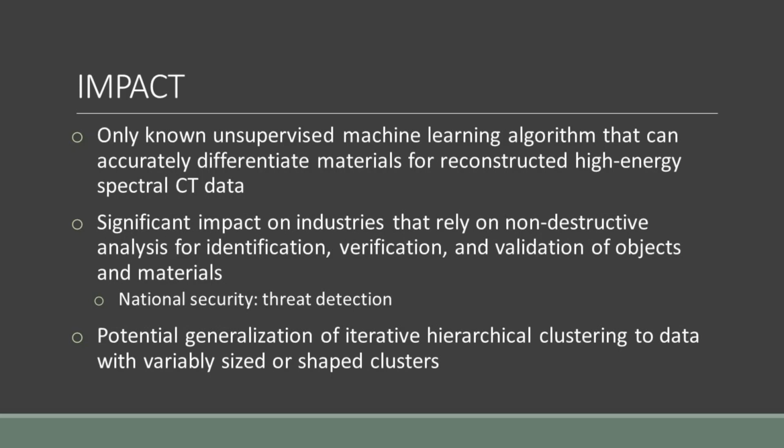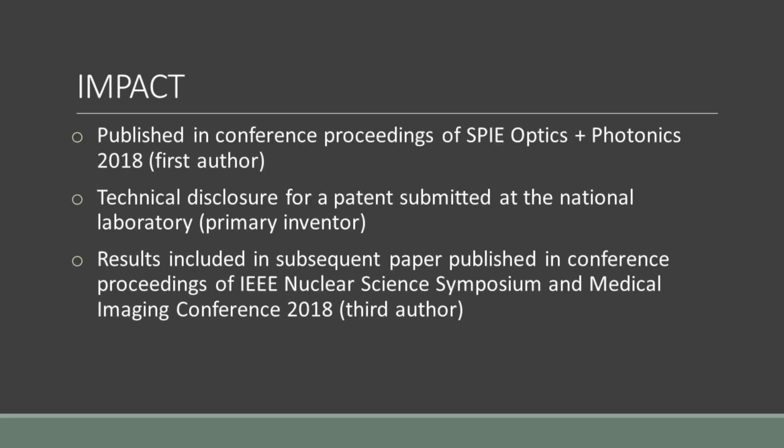In the future, we do need to test the generalizability and scalability of the iterative hierarchical clustering algorithm, but the algorithm does seem promising in its ability to identify clusters at different sizes and shapes. This could have significant impact on fields beyond just those that use CT. This work was published in the conference proceedings of the SPIE Optics and Photonics 2018 conference, and I was first author on the paper. The National Lab also submitted a technical disclosure for a patent, for which I was named the primary inventor. Thank you.